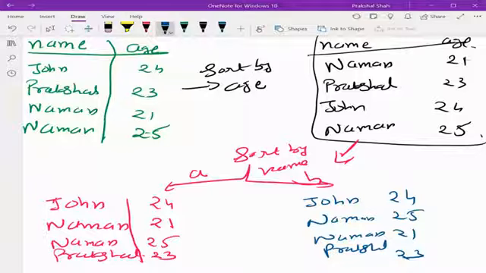Now, looking at the outputs, tell me, people, which is my better output. It could be A or B. Which is my proper or correct output? Both outputs are correct, but which is better?